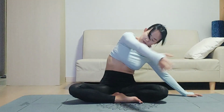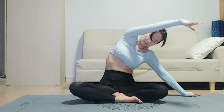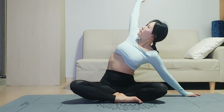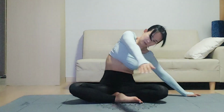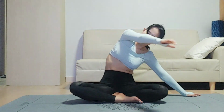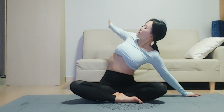Extending the right arm and start to find a circle here. Moving slowly, mindfully. And then switching directions.